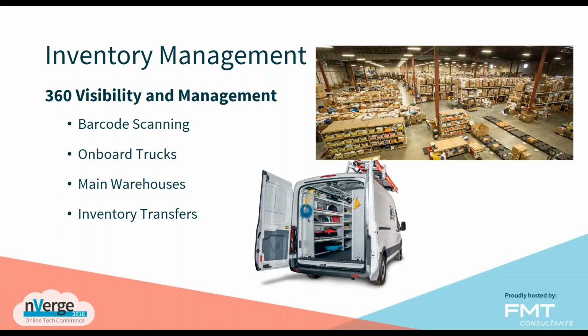They simply take a picture of the barcode that does a lookup to that piece of equipment and transfers it from the inventory of the main warehouse to the truck. Same thing when they come back. They're able to do any type of field repairs and any type of customer asset collections from the field and bring that back to the main warehouse. This improves efficiency as well as accuracy across the board.